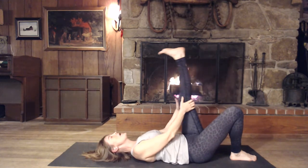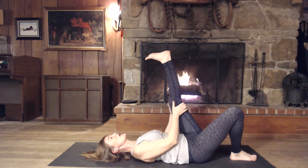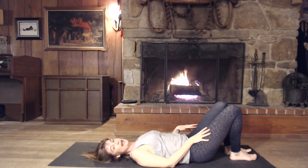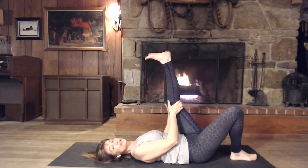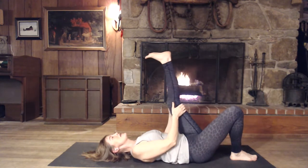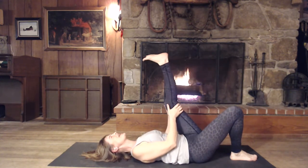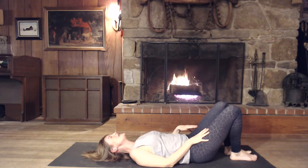And again, lock, pull it towards you and relax. Lock, contract that quadricep, and then use your hands to add to that stretch, okay? This is active, isolated stretching. Not a lot of people talk about this. Some people actually call this PNF stretching, but I don't think that's technically accurate.